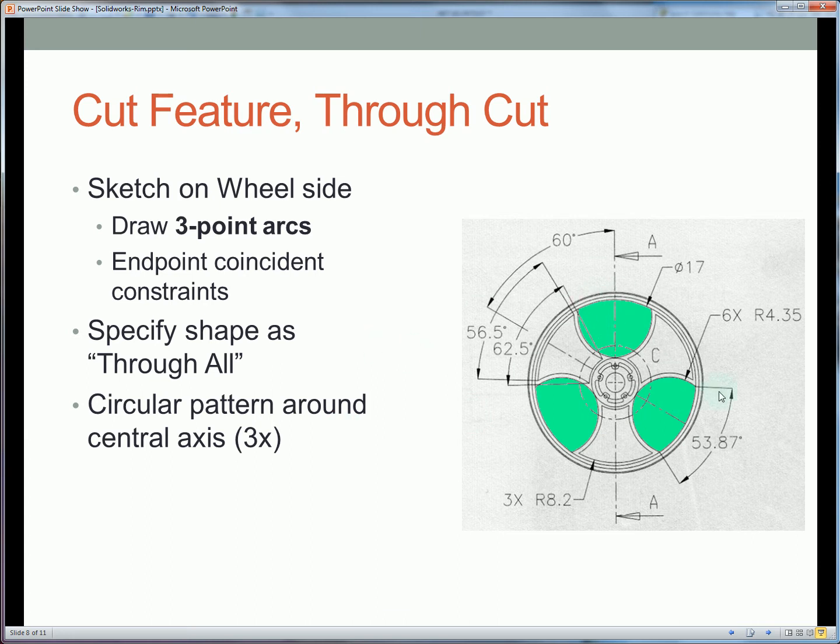So before we go into SolidWorks, I just want to take note of the sketch constraints. We've got an angle between these outer points and the center axis of 53.87 degrees, which is kind of an odd way to specify it, but it will restrict the width of this gap here. Similarly, we've got the radius of these two independent arcs, each one being 4.35. So a combination of the symmetry about this center axis, this angle, and those radii will determine entirely that shape.